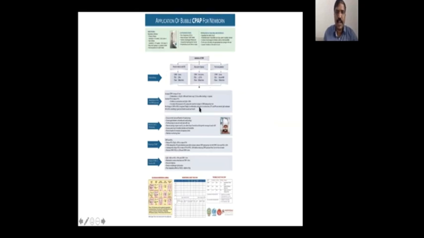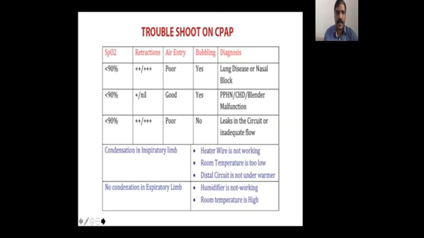So this is a simplified chart which I have provided to you on WhatsApp. All of you can use this chart in your unit to ensure that all the nurses are aware how to do appropriate CPAP. So the last slide: if there are retractions and desaturation, that means your gas is not going to the lungs. The reasons could be you are not giving adequate pressure or there is a leak in the circuit. Retractions mean the FRC is inadequate. If FRC is inadequate, either your flows are inadequate or your pressures are not there, or there is a leak in the circuit, or there is a block in the nose.